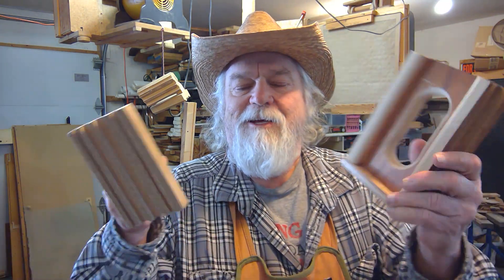I challenge you: make the NMP gripper and the flipper gripper, try them for a week, and see if you don't like them. If you don't, throw them away and leave me a comment letting me know what you didn't like or how they can be improved. The flipper gripper and NMP gripper together cover probably 90% of all you'll need when cutting wood on your table saw. Thanks for stopping by, please leave comments and ideas below — I read them all. Please come back again because we're nowhere near done.